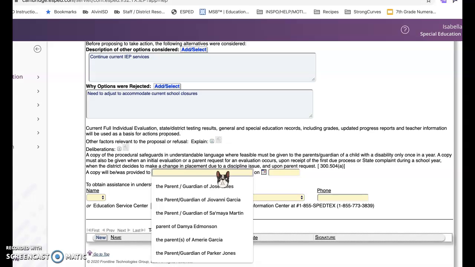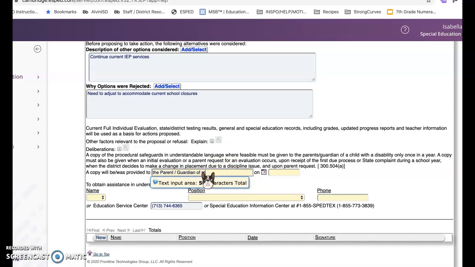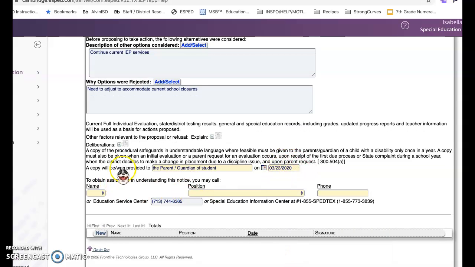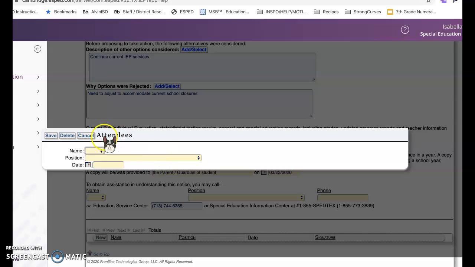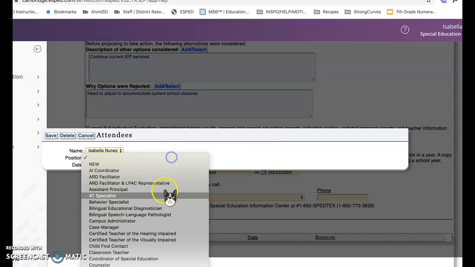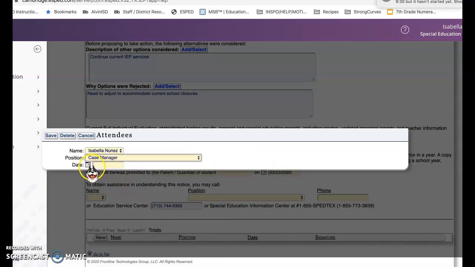We'll go on down here. A copy will be provided to, you'll put the parent guardian of student, first and last name will go there, or the parent of student on, and that's the date that you spoke, or that's the date that it starts, which is the 23rd. And then down here, you will add your name. Your position, I'm the case manager.